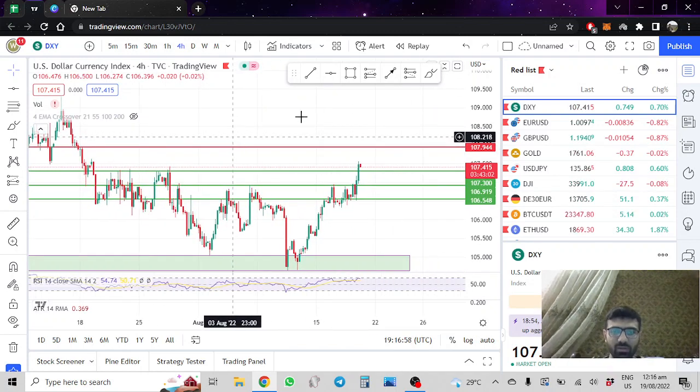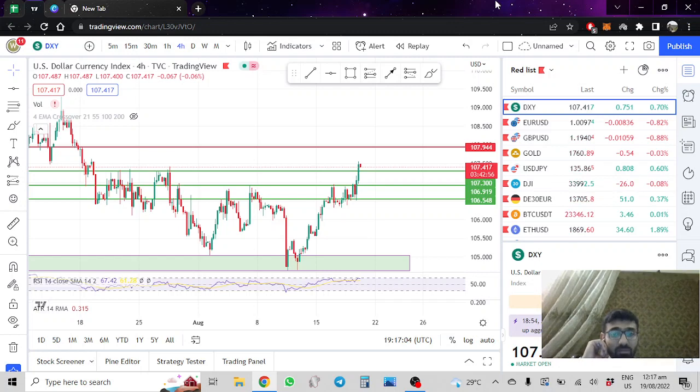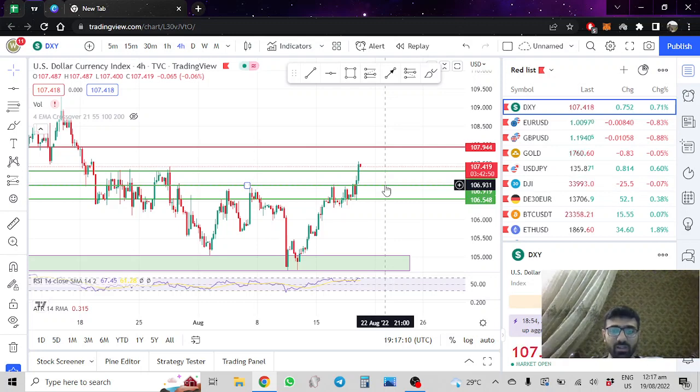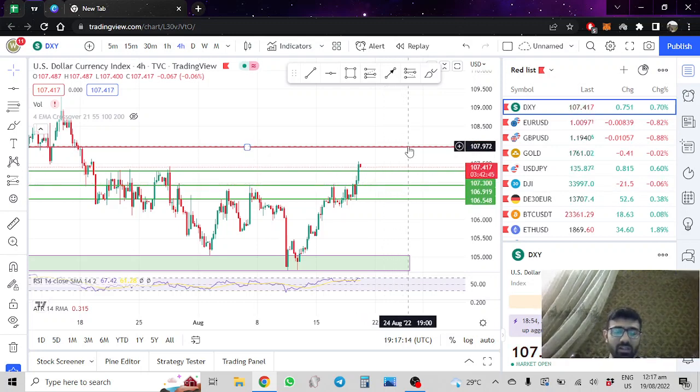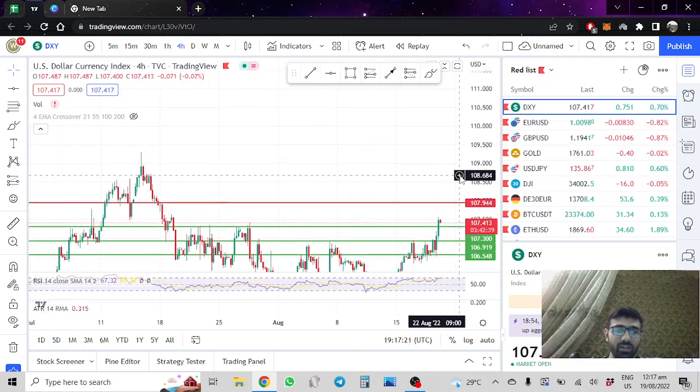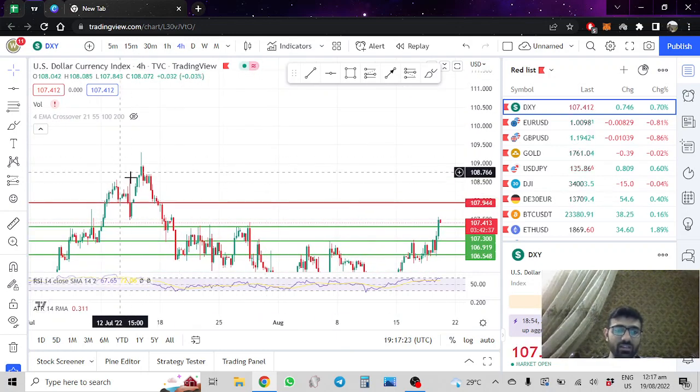Even this level is not really far away, as the dollar is really bullish, and it might do a little bit of a retest from this line or from this support line, and it might go straight up to this level. And if buyers are active from here, then it might test the recent highs of this point and even this.